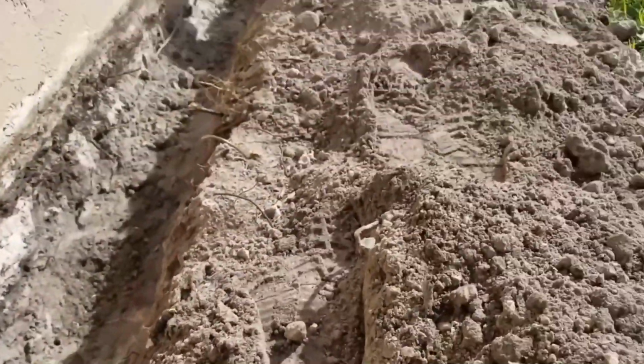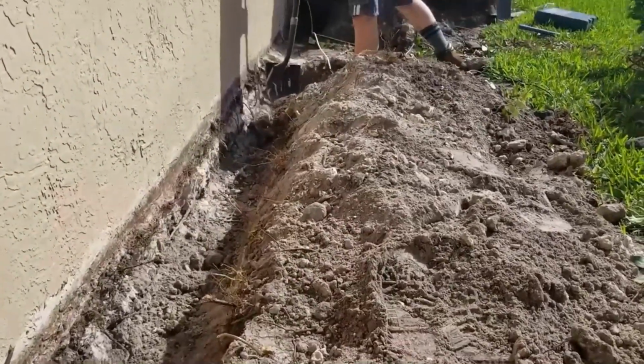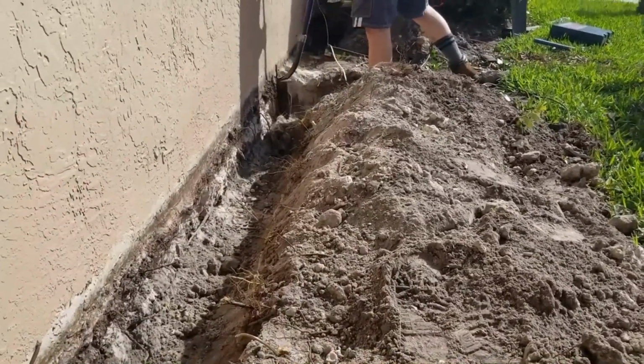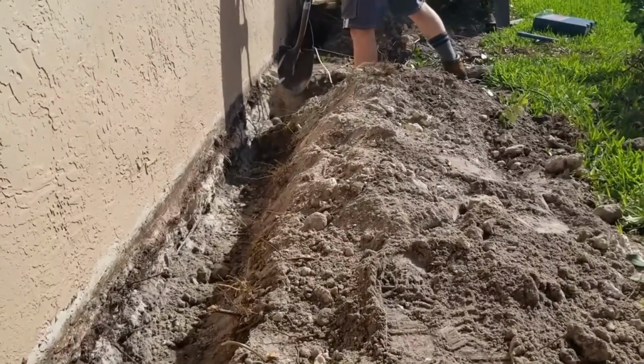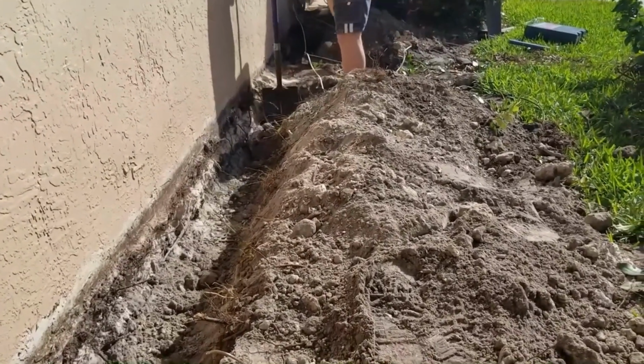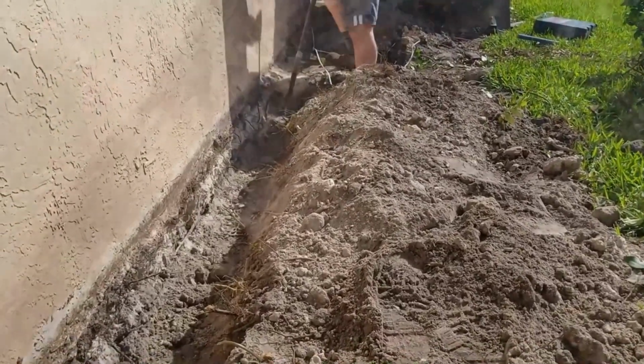There was a row of viburnums alongside the house here that we had to pull just to trench. Back there where Chris is excavating, there's actually an overpour of concrete, goes out about 3 or 4 feet wide. And that's just where they dump their excess concrete. We're going to go around that. We're not going to jackhammer that out. We'll just go around it.